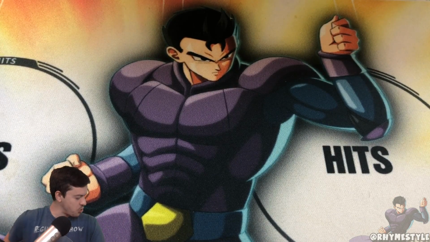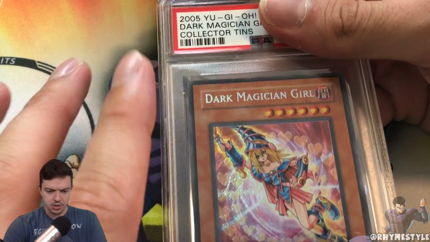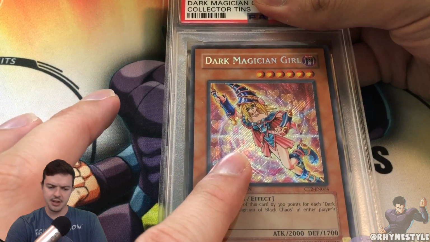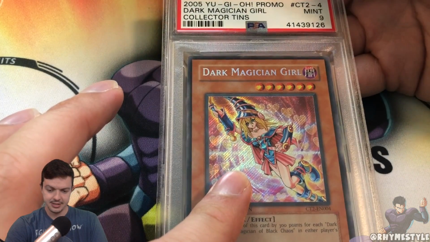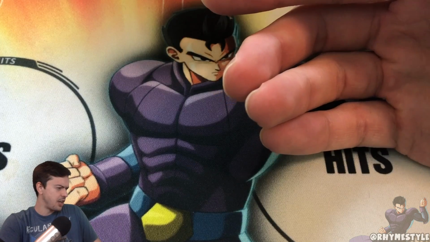At least I have two cards that came back with pretty decent scores, and of course that is the Dark Paladin and the whatchamacallit, Dark Magician Girl 2005 Collector's 10. This is my 4th time getting this now, and they always come back as 9s. Every single time they come back as 9s. How many of these actually exist? Oh, I forgot to actually check.